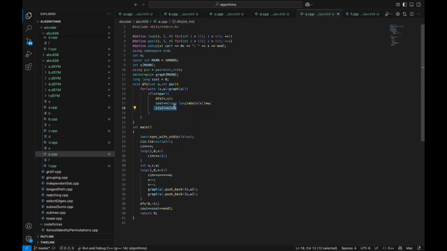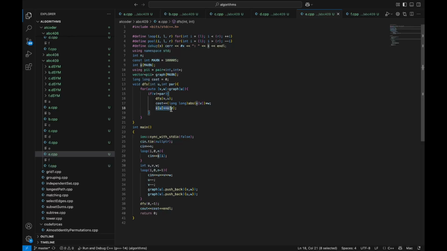Since the two kinds of particles are represented, one as a positive number and one as a negative number, if we add these together, this will represent the resulting number of particles that we have at location U after all the particles in its subtree have cancelled out.